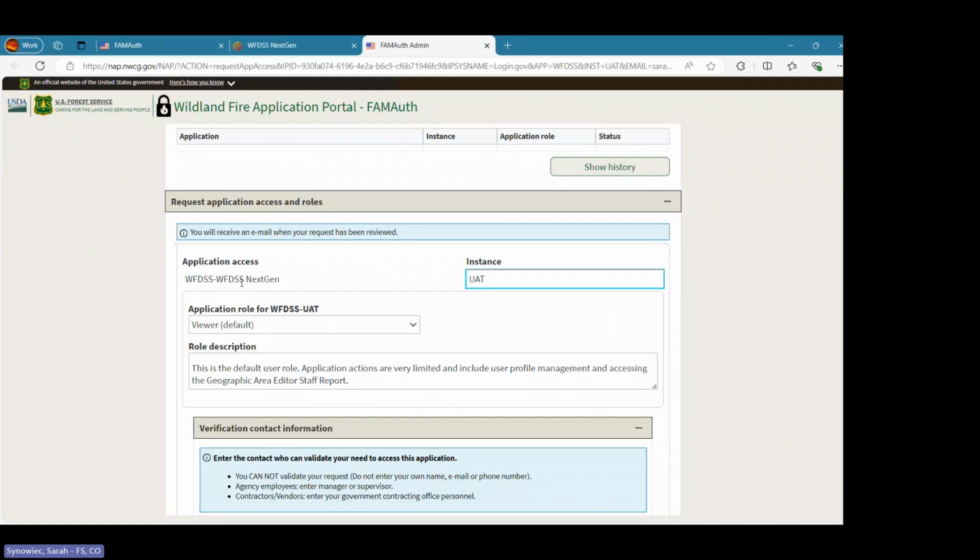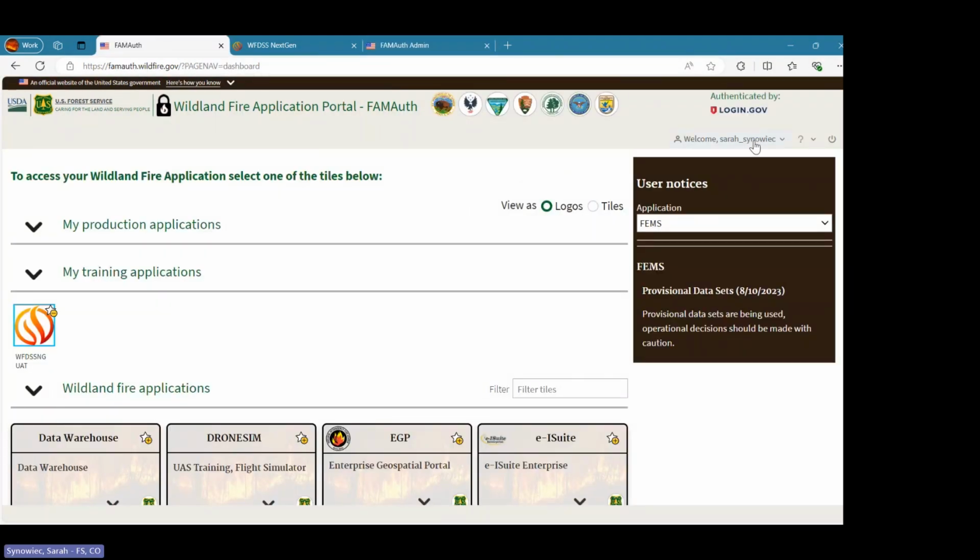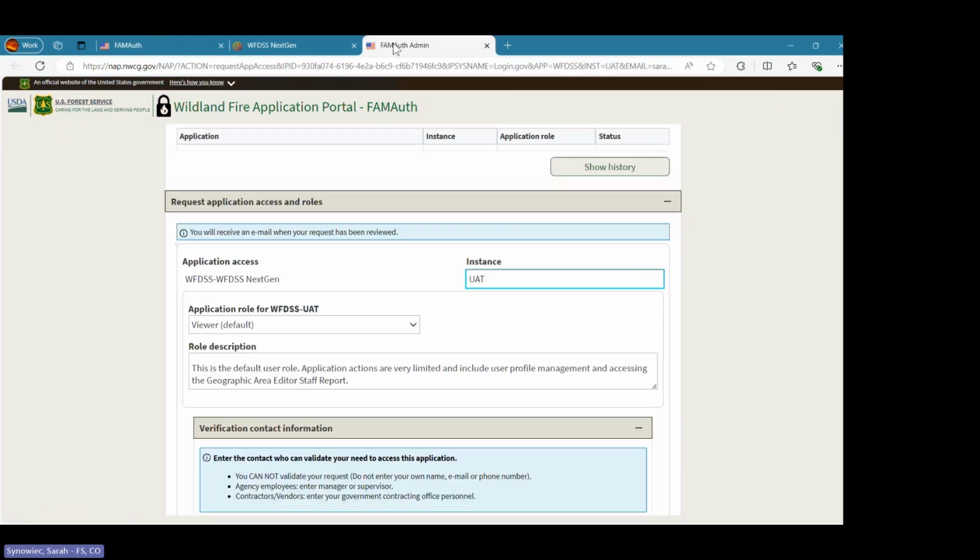Once you create one application request, you'll be able to access this form from this location. So if you have this form, I'm going to walk through quickly how this would be filled out. This is going to be specifically for UAT, which is definitely what we want for this training today.